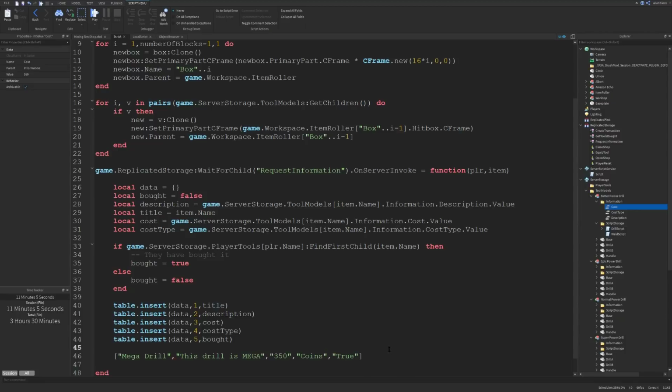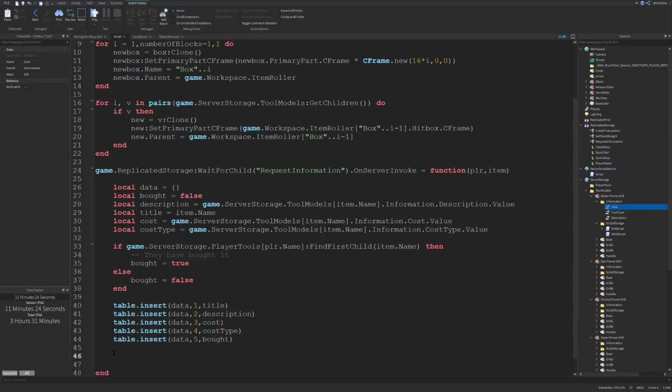So we can return this back to our local script, and we can update our GUI with the values for this specific drill. And every time they click the backward and forward button, we can run this and request information again, and we can get the data for that item.